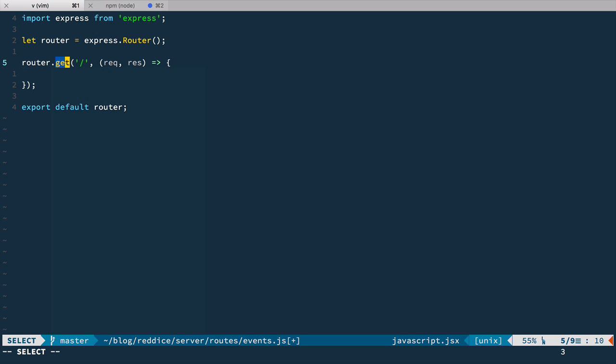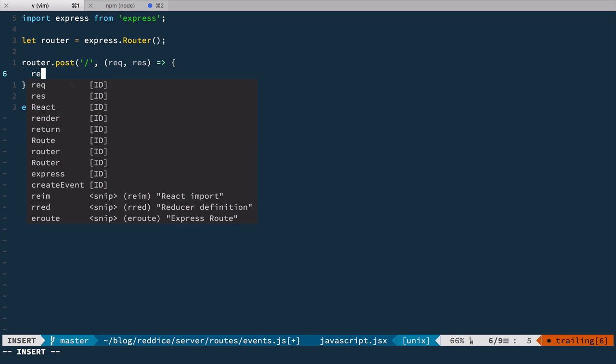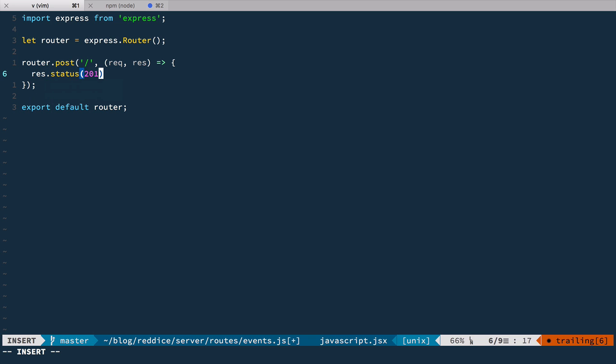And the router itself is going to be a post request like this. So this is the basic scaffolding. In the route itself, we want to respond with success. So we do status 201, which means created, and for JSON, we'll do a simple generic success: true. Again, this is just a mock. In the real application, we'll create an actual event and then respond with 201 status.